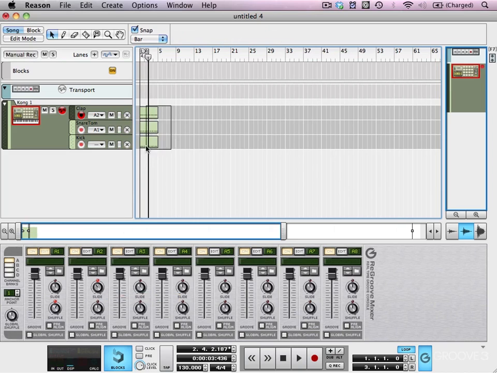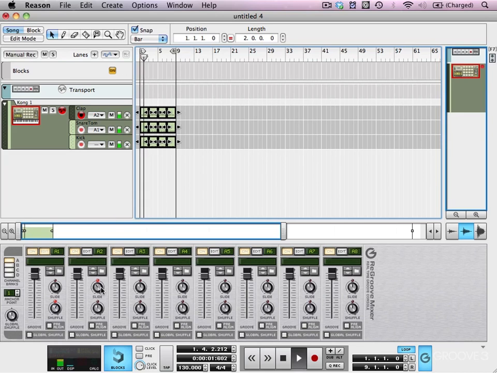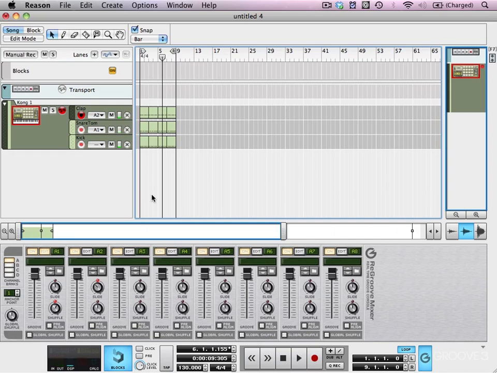I'm going to copy and paste that a couple of times. So yeah, when you're working with this kind of more percussive, more kind of tropical style of drums, the regroove mixer is a really vital tool to make sure all your tracks are grooving right.